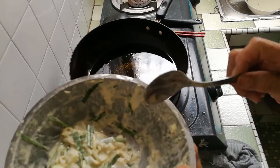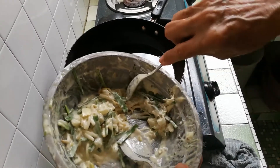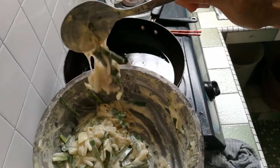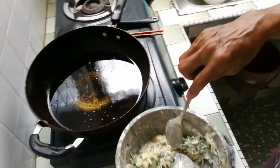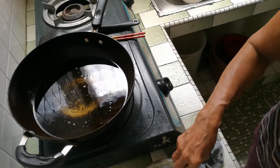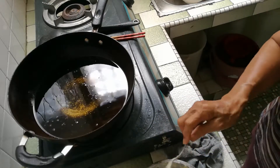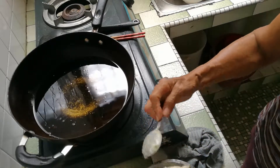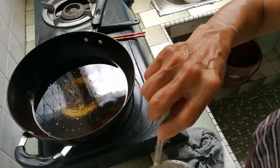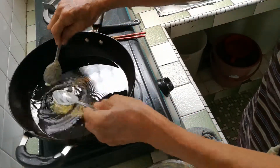You can see that I've mixed everything together. This is the thickness of the dough — not too watery — so that it will bind and hold all the ingredients together. I use a spoon to scoop it up to make sure there's enough flour and a mixture of all the other ingredients, then push it into the oil.